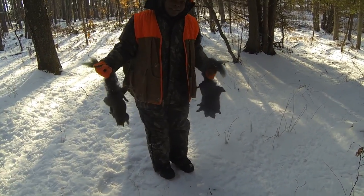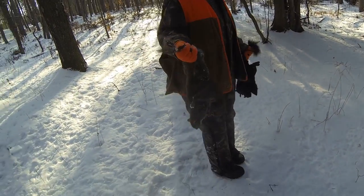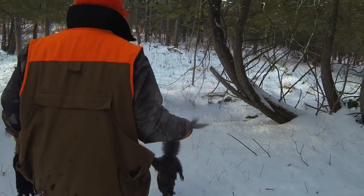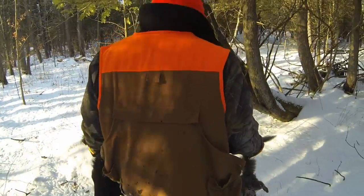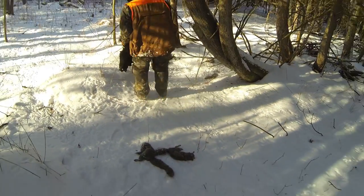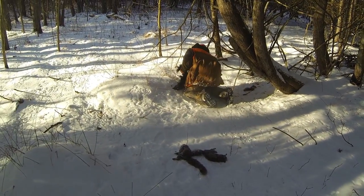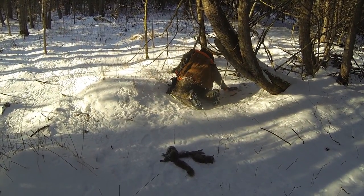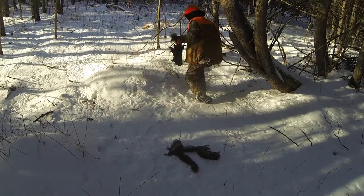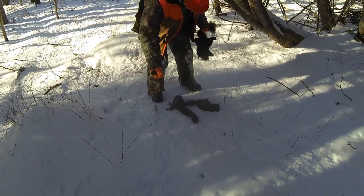Hold them up for us. That's some squirrel hunting right there. Yes, it is. And you got that little red squirrel over there, too. Where? Right there. Oh, yeah, that's a tiny one. Straight gut shot that one. Oh well.